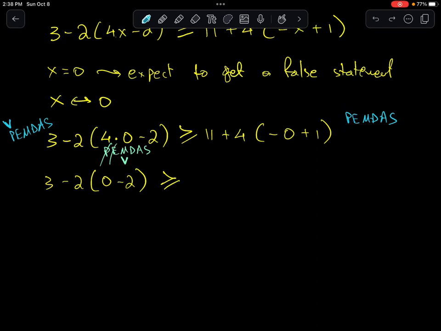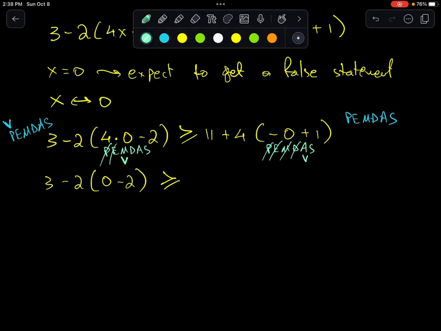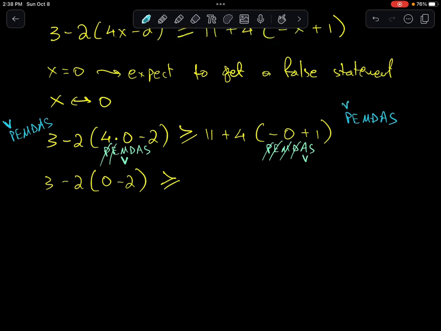Do I have a parenthesis? Yes. Let's go inside the parenthesis and see if there is anything to do. I'm going to put a little PEMDAS inside the parenthesis. Do I have a parenthesis inside the parenthesis? No. Exponents? No. Multiplication? No. Division? No. Addition, subtraction? Yes. Okay, I do the addition, subtraction. That means I'm on the P letter on the PEMDAS that governs the right hand side. Everything that's not addition, subtraction inside the parenthesis dropped. So let's see what happens.